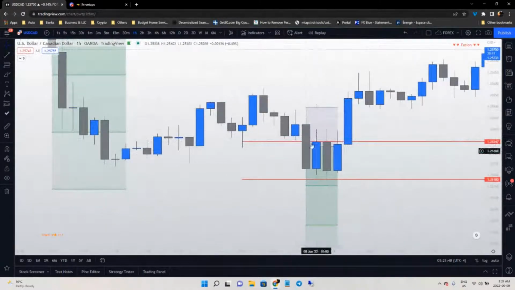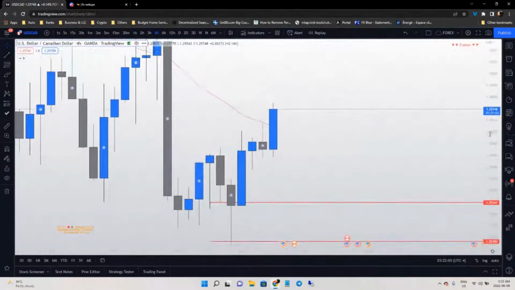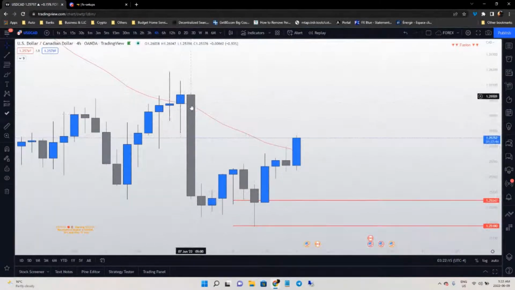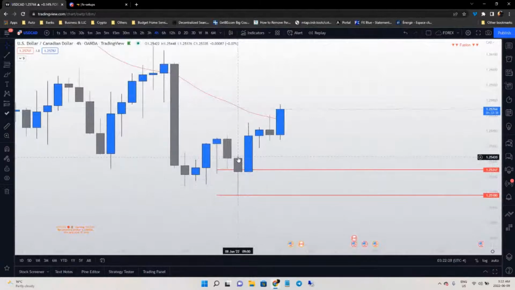Like this one, it was a sell setup. The trend was, and it still is a sell based on fusion. The overall trend is a sell. If you look at the overall trend here on the top, it was going down, but now the market is a little bit shifting, and the reason why is this candle here. There's a big imbalance, and if you look at the price, this was the low of the week here. Okay, so the low of the week was done here, and then now it's pushing up.